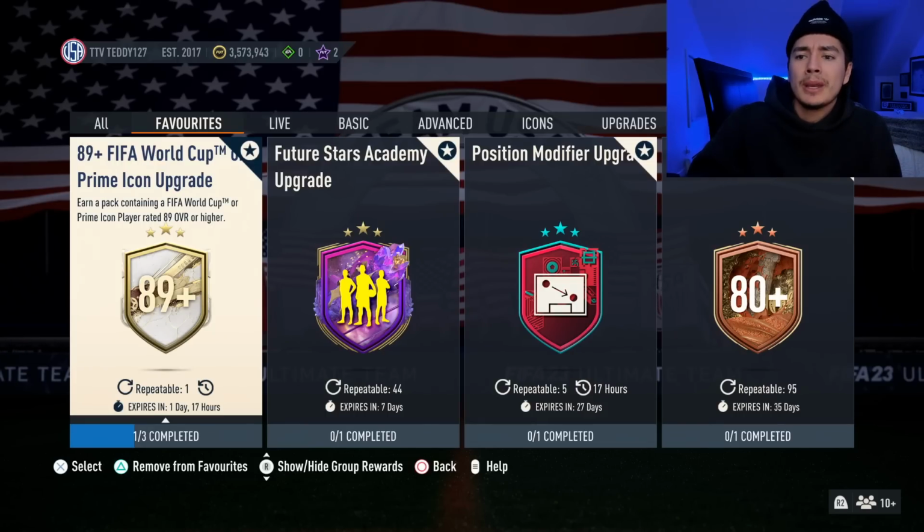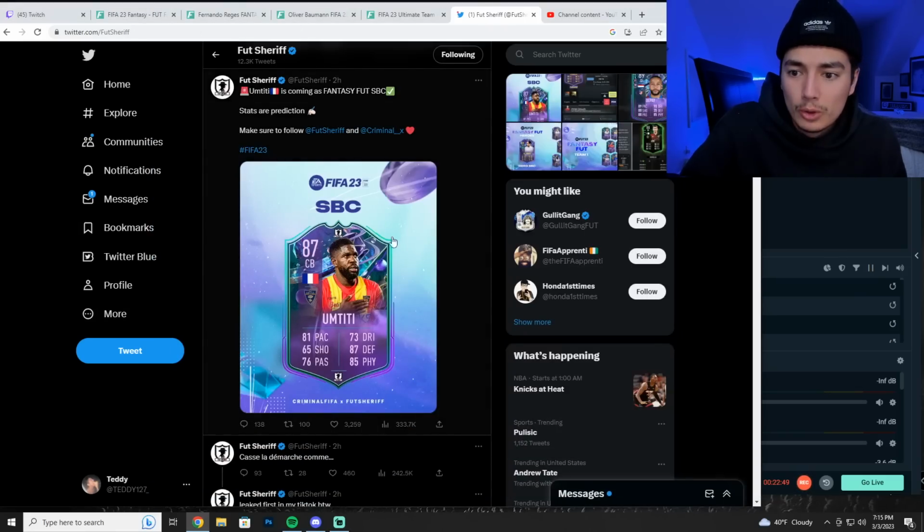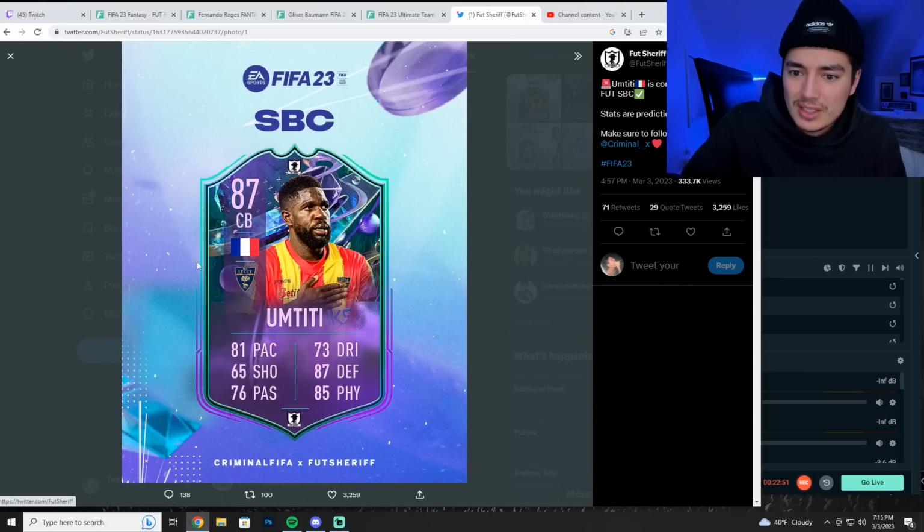Also, content coming out leak-wise, I think we have another SBC coming. Al-Jabir hero, I think he's leaked to come out, and we just got Umtiti. What league is he in? I don't know what league that man plays for. Anyone know where Umtiti plays anymore? I don't know, but this is the card I'll show you guys real quick. If you don't want to see the Umtiti leak, I'm sorry. You're about to see it. 5, 4, 3, 2, 1, boom. Umtiti. Looks decent.